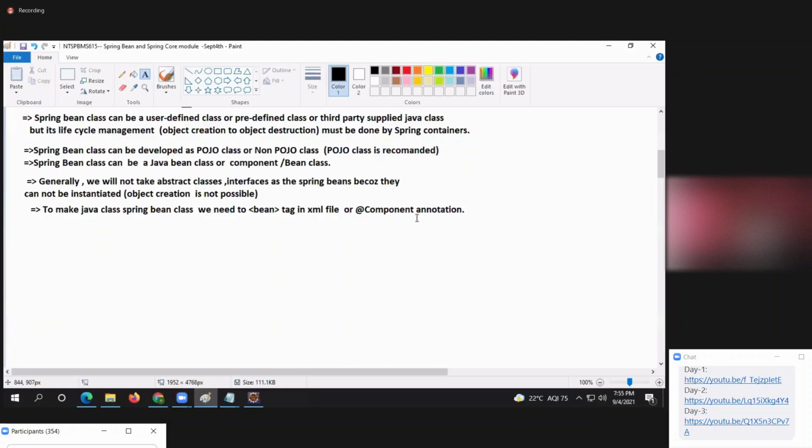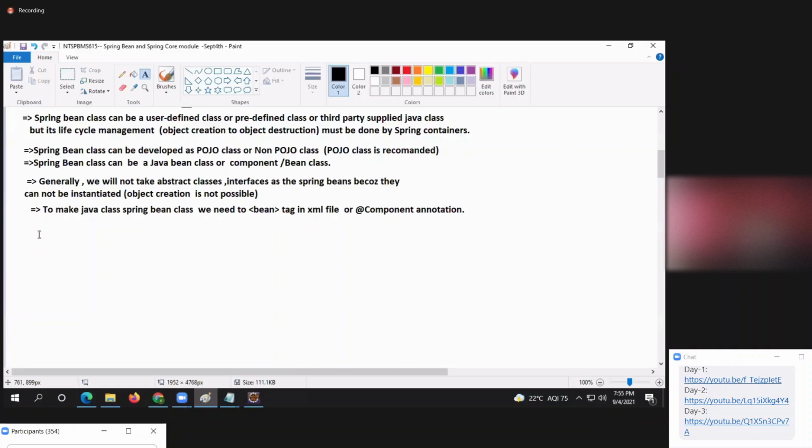If you are giving those instructions through XML, you have to use the bean tag to write the details about that class. We will discuss those details later. If it is an annotation-based instruction, you have to use the @Component annotation. Other extension annotations are there, but the minimum annotation that you have to add is @Component. So these two are the instructions.